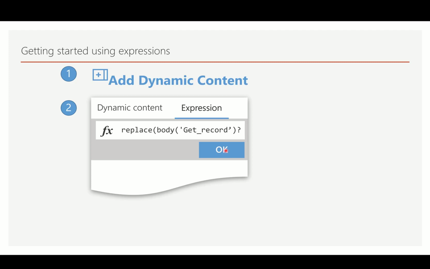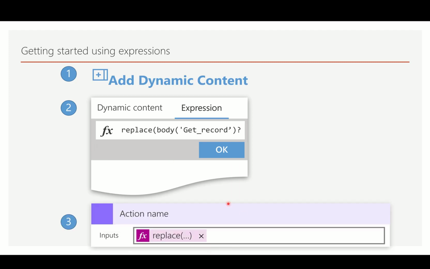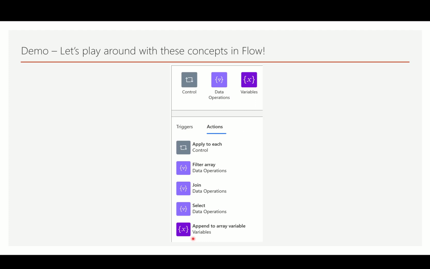One big habit I see people make is they'll work on their formula and then they'll click somewhere else besides OK, and it'll all be gone, because we don't even save this until you click OK or update if you're making a change. So you'll want to validate that after you clicked OK or update, you actually see the formula in the inputs before you test. Okay, you want to give this a try.